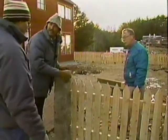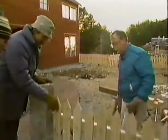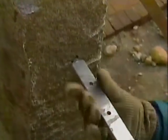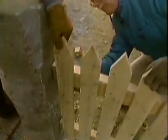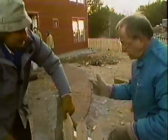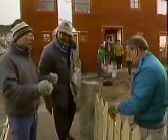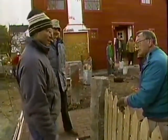Now, Doug has developed a neat detail to make the attachment here. Well, let's see that one, Doug. Well, what we've done, Steve, is we've drilled 2 holes, top and bottom here. We insert these 2 pins. Of course, we'll cement those pins in, and then we just lay the fence section right on top of it here, the rails, and then we fasten them from the bottom up on both rails. Out of the weather, eh? Out of the weather. And that's all there is to it? That's all there is to it. All right, simple, elegant, a perfect Yankee solution. That works. Doug, thanks a lot.